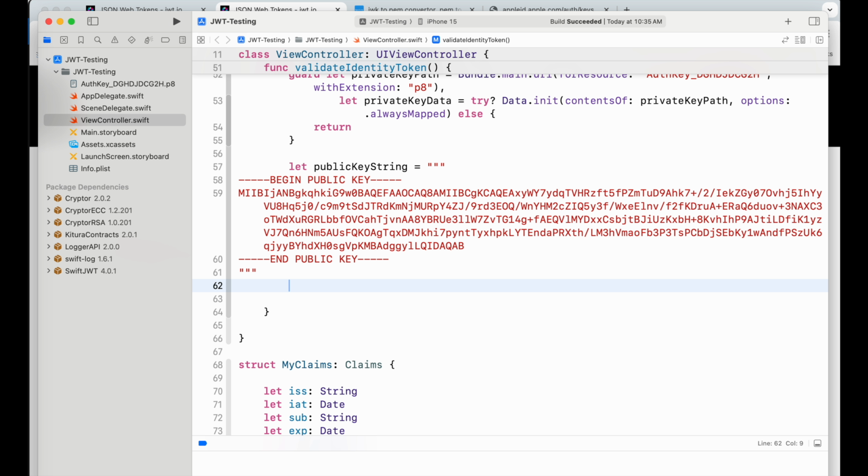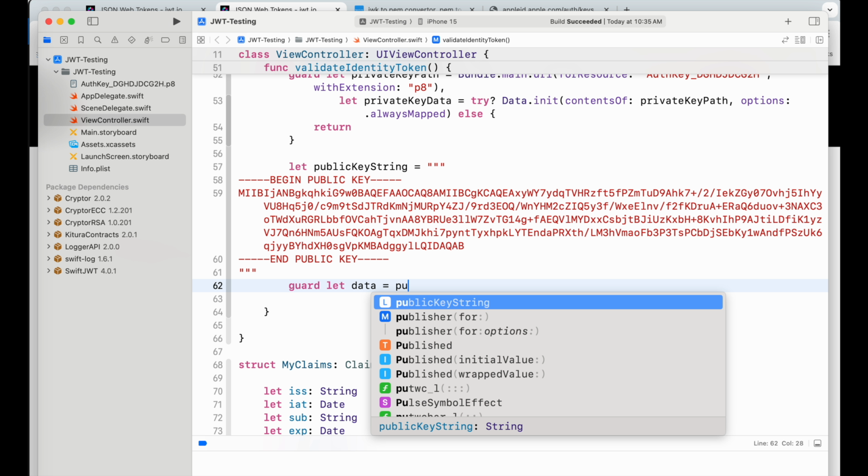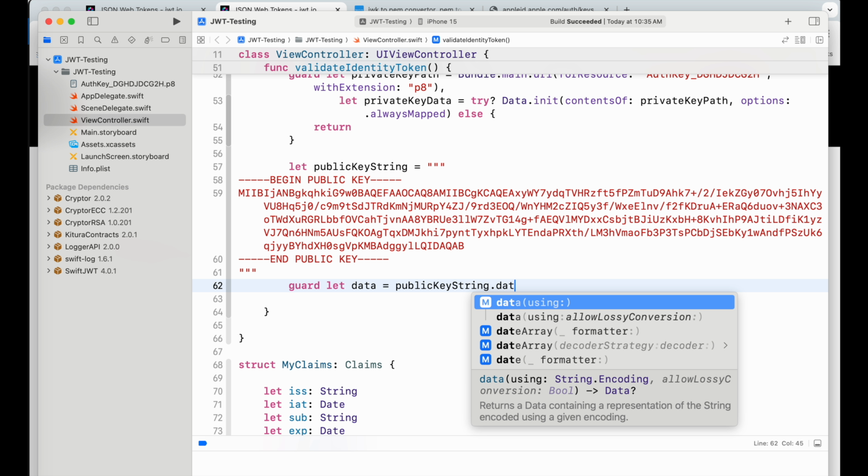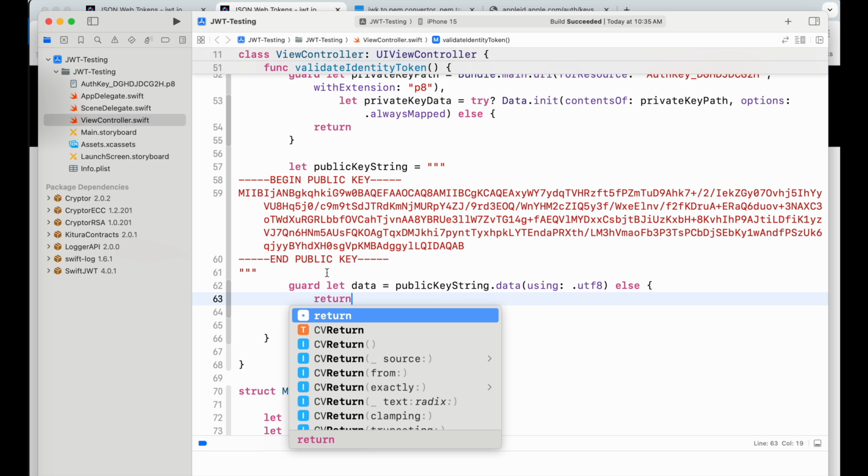Now, we have to create the data from the public key string dot data, return.